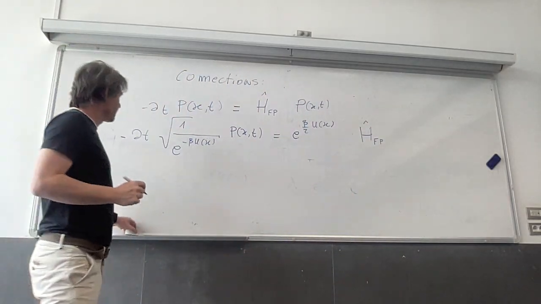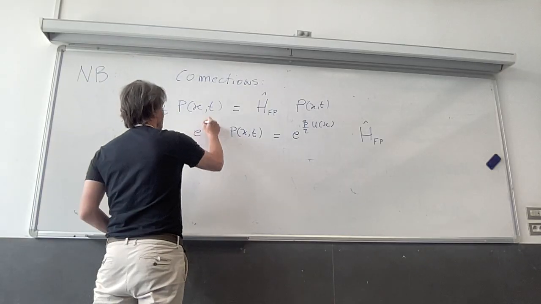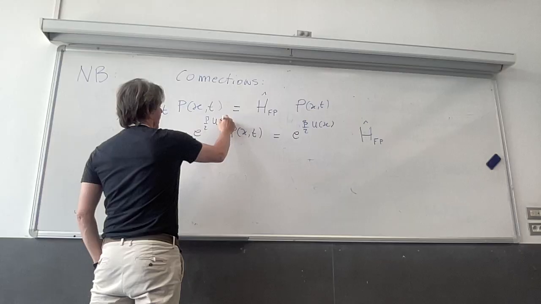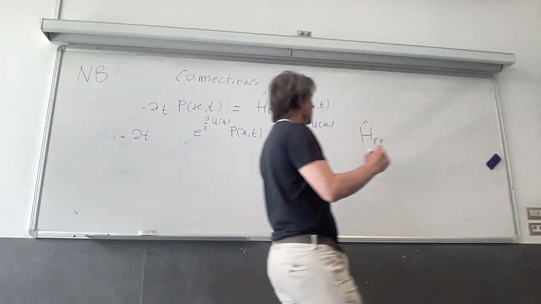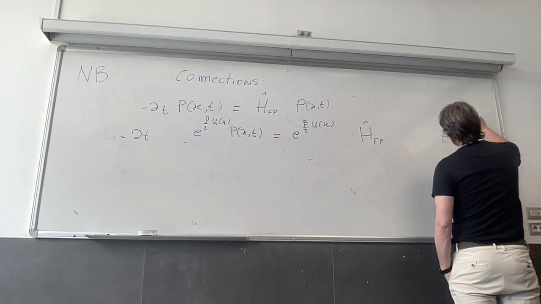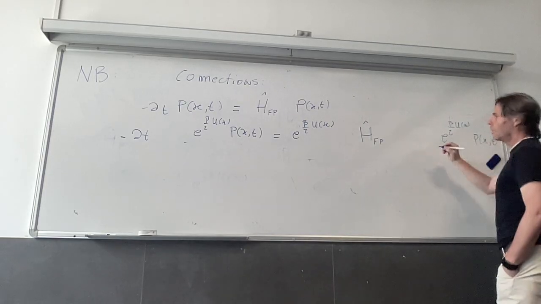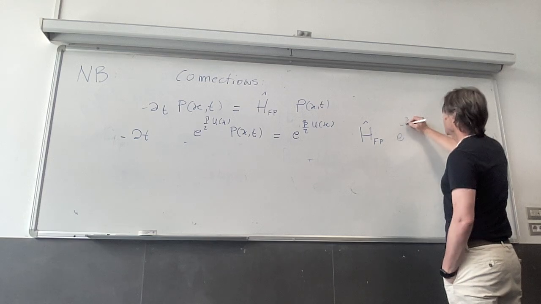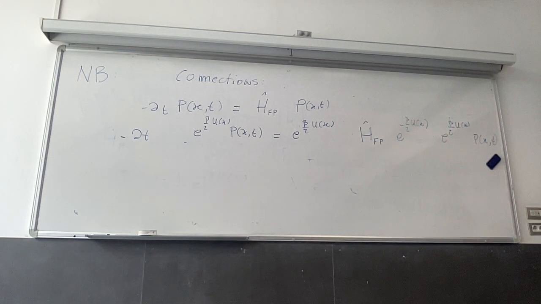And then, you see, let me rewrite this as e to the beta half u of x. I want to preserve again this factor e to the beta half u of x p, because I'm going to give it a name very soon. So all I have to do is to put a negative beta u of x here. Right?